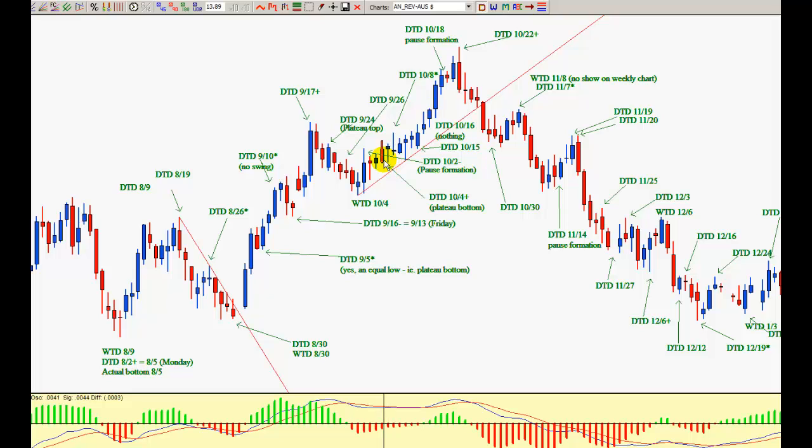Okay, looking at this, we could have, let's see, 10/4 plus, no, we already accounted for this. 10/8, we could have taken this bar as a buy because it was 10/7 right here. And I didn't happen to notice this before, interesting enough, but these two lows are identical. So that's another plateau bottom right here. But anyway, then there was a swing top here and prices pulled back, and that was basically what I was pointing at, because I had already marked this correction for here, a plateau bottom, see? So here I was marking the top, so basically you wouldn't trade going down this way.